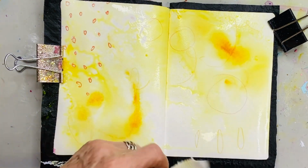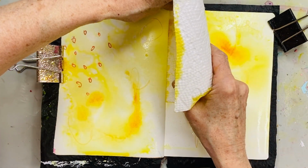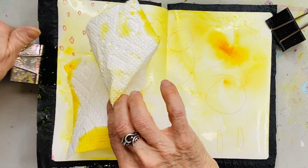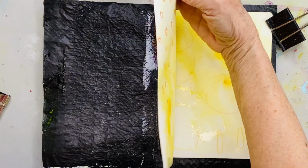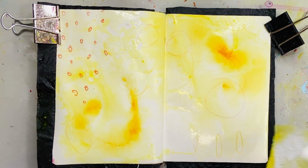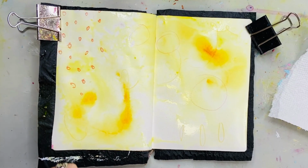So I like the pattern that's happening here. I'm mindful of soaking up any water, ink, or paint that sits inside that inner crease, because that's where it will bleed through to the other side possibly. Because this book is bound with string, and in those areas where the string is, the string can carry the paint like a wick to the back layer. So anyway, I'm going to let that dry naturally, not with the blow dryer.